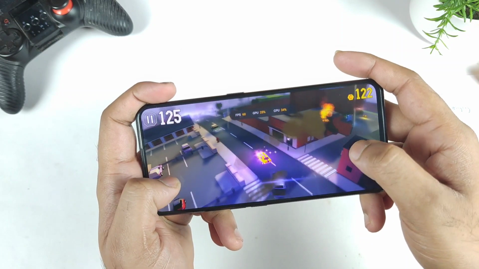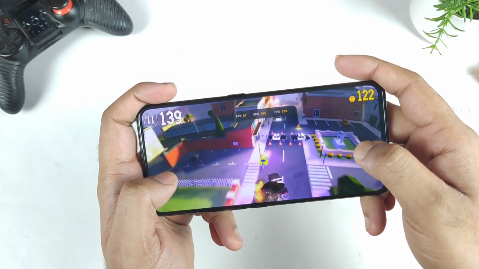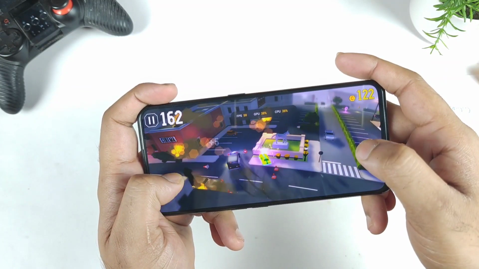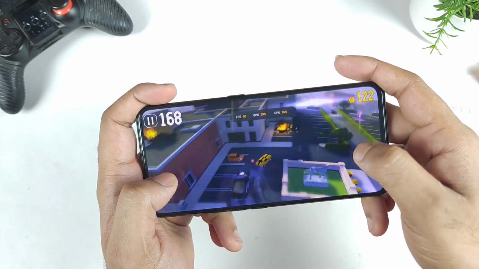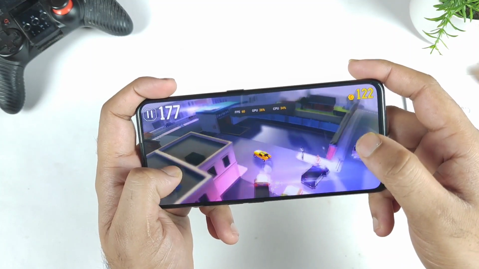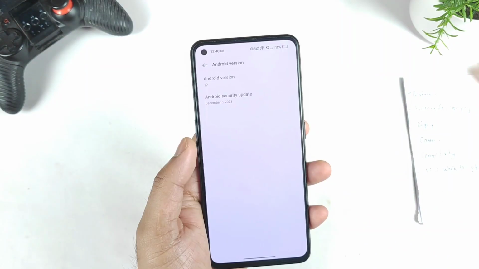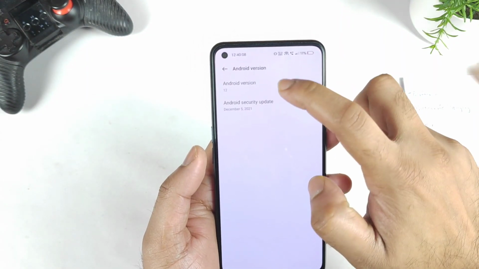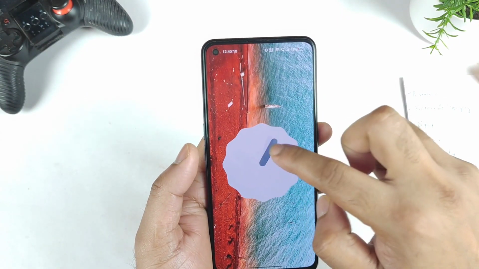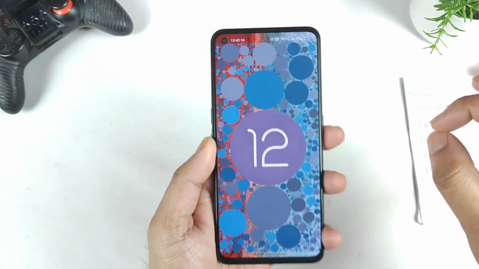This is not only from this Realme UI 3.0, even in Realme UI 2.0 the same problem was happening, but still Realme did not fix this kind of problem. So apart from this, I did not notice any other major changes with this new update in the Realme GT Neo 2 device. And still the security patch update remains the December security patch. That's something you should know about the security patch. And haptic feedback is very strong in this device.